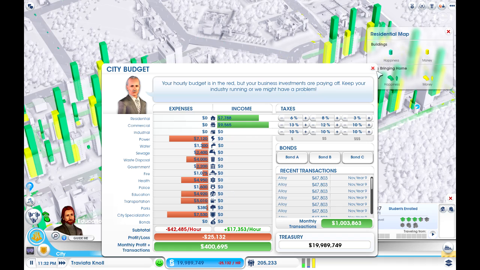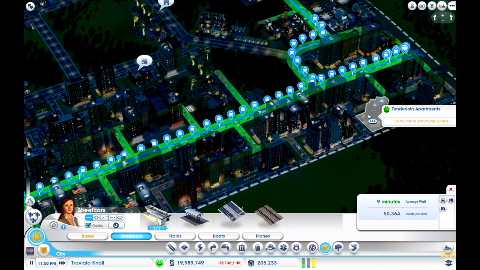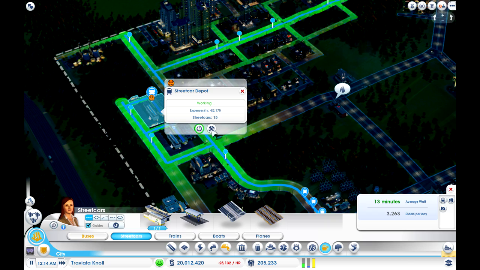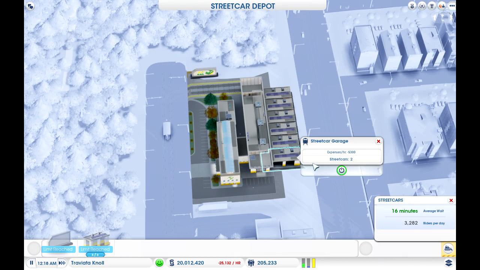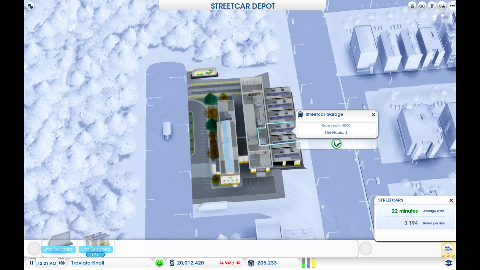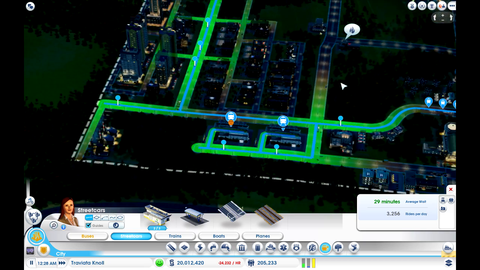I reckon we could take a few streetcars off the road though, because we have tons of those and they're all bugged out, sitting in the same place. What the hell is going on there? Let's get rid of some of these. Let's take 3 of these offline, so that's 6 streetcars in total coming offline. That saves us around 1,000 per hour. So we're down to minus 24,000 per hour now.